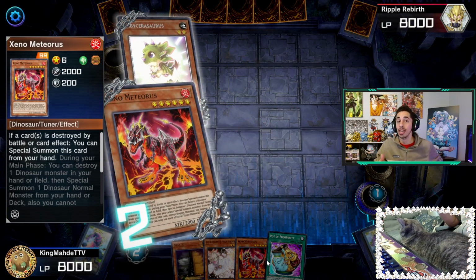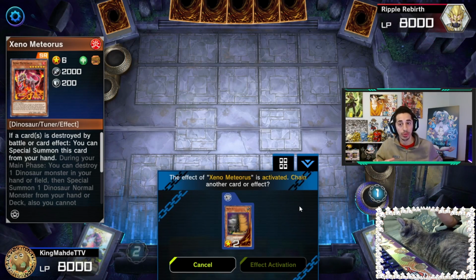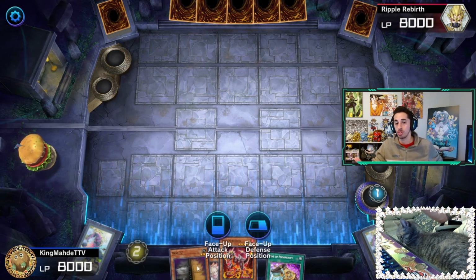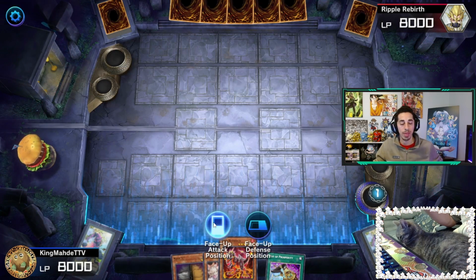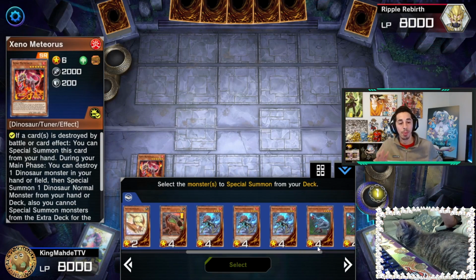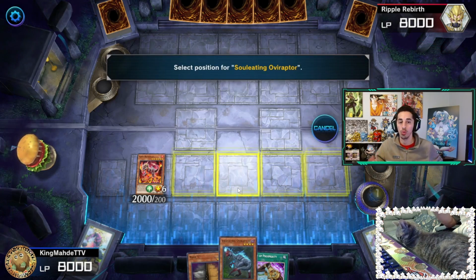Now, Xeno Meteorus does not have to be chained directly to it, which is actually very important, because there are times where you're gonna wanna chain Ash to an opponent's Max E, and that comes in handy. So just something to keep in mind. You don't have to chain directly to it, which is awesome. The popped baby is going to let us get our soul-eating Oviraptor.